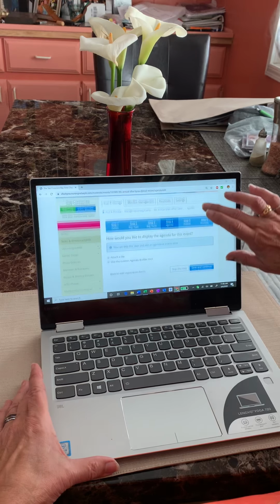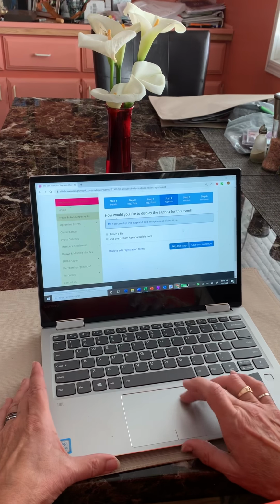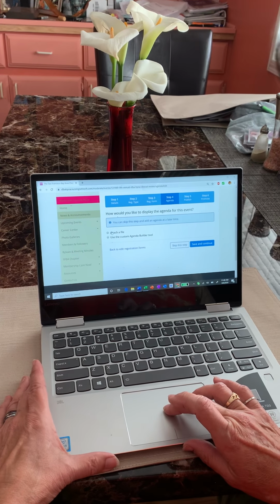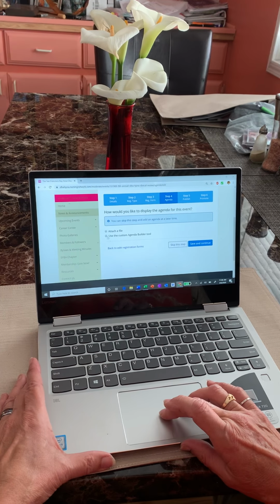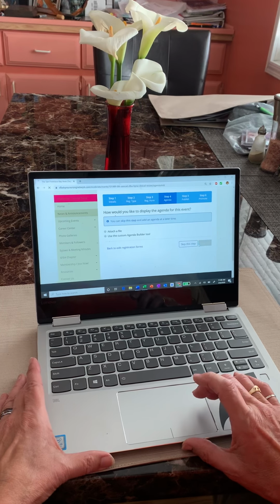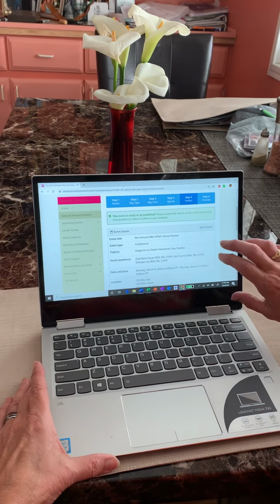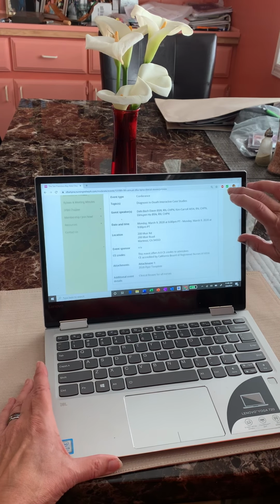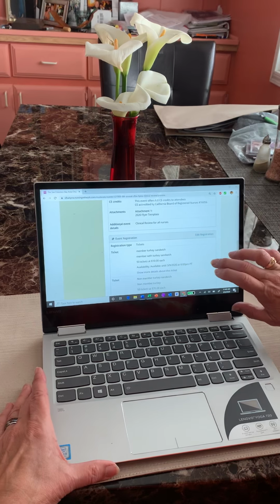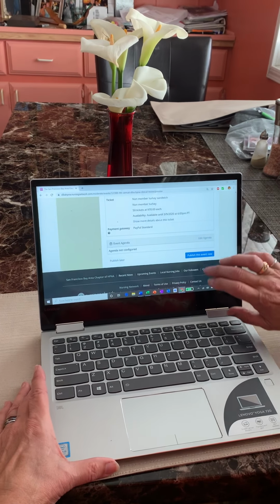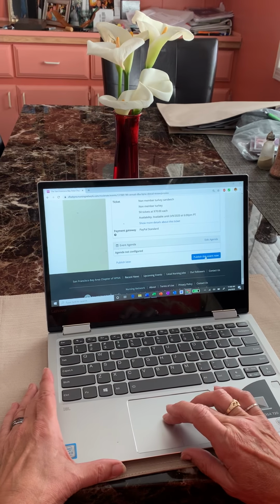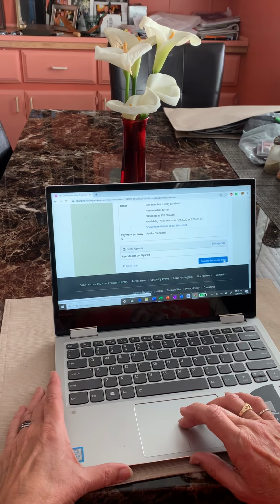And this is all just getting attached. You can attach other files. You can use the custom agenda builder, and you save and continue. The event is now ready to be published, and you can see everything is here. We've got the tickets, and we can now publish this event.